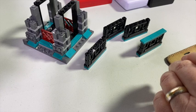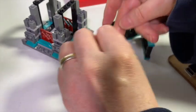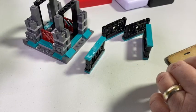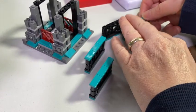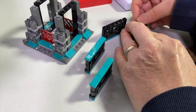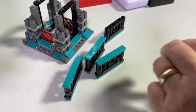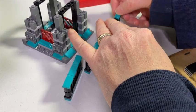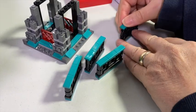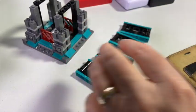I think one of the reasons that Ninjago City is so exceptional is because of the utterly amazing moving pieces that are in it. I mean, they're just breathtaking. So yes, we can agree on that aspect. So this has been rather lacking in the old moving parts department. I will say that. And I think here at Relax with Bricks, when we do these nice big sets, we do expect a clever moving part, do we not? I don't think that's unacceptable to say. We love a clever moving part. That's what we love here.